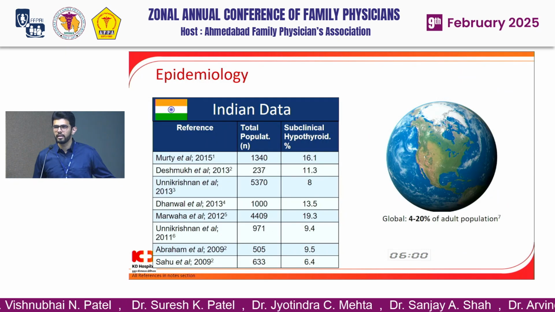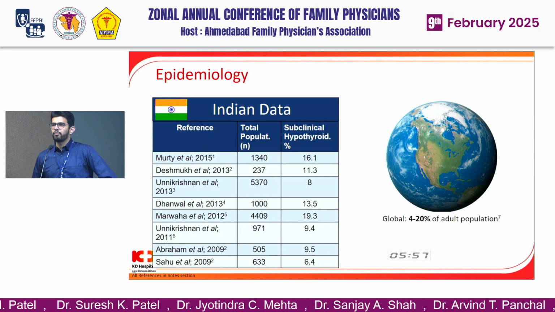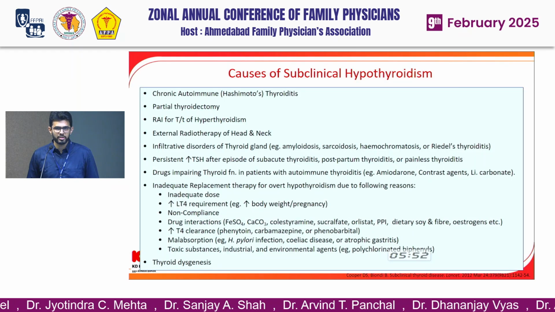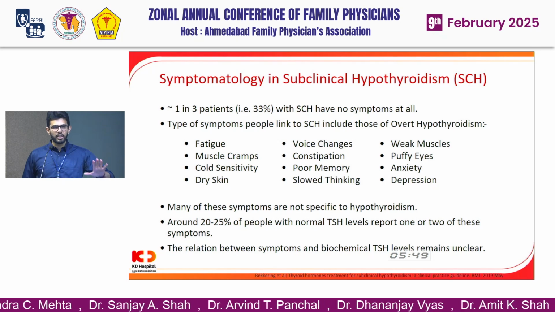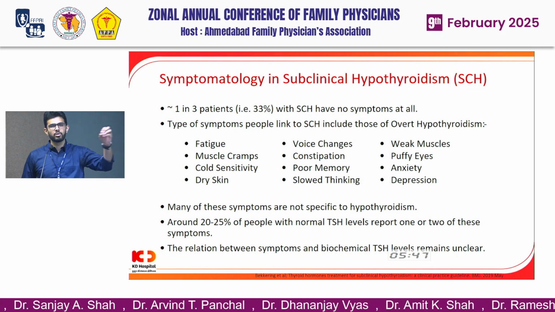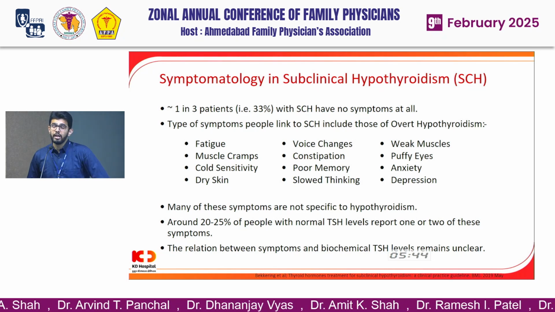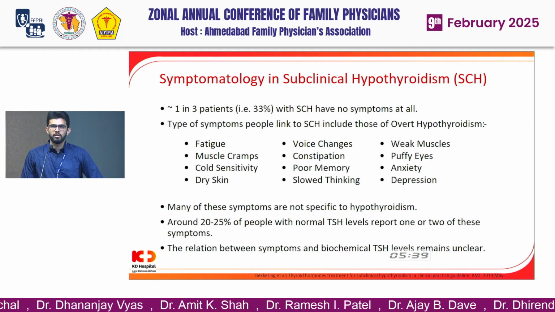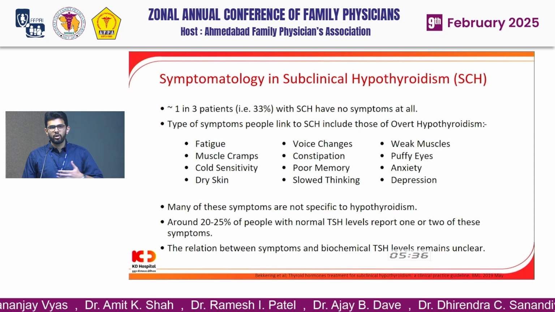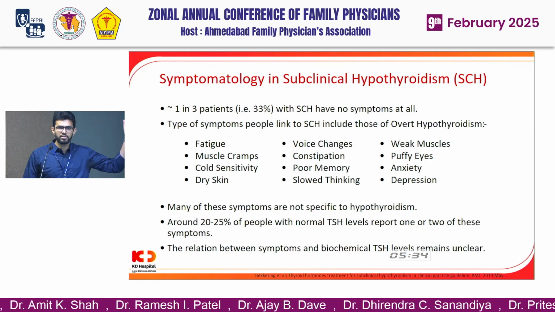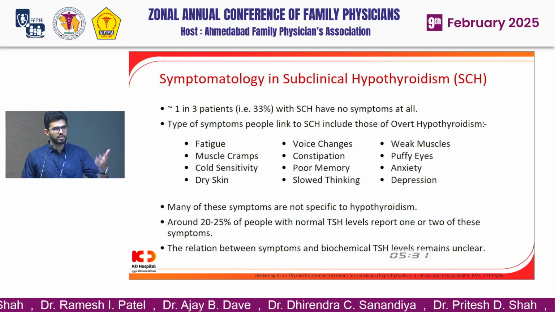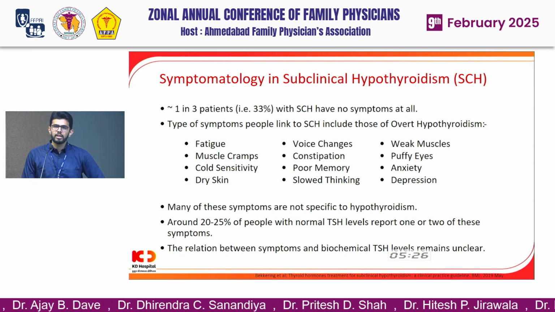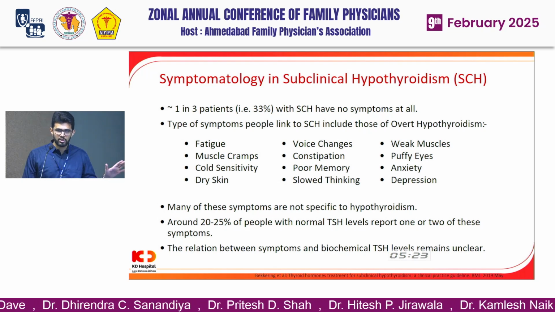So considering the Indian data, various studies have reported various prevalences. It can range from somewhere around 8 to 15% of the apparently normal population. And not going into detail, the causes are somewhat similar to all the hypothyroid causes. In terms of symptomatology, even when we look at the frank and obvious hypothyroid cases, symptoms are almost always non-specific, right? Weakness, constipation, fatigue, excessive somnolence. So these probably overlap with many other diseases. Similarly, symptoms in subclinical hypothyroidism are also fairly non-specific.